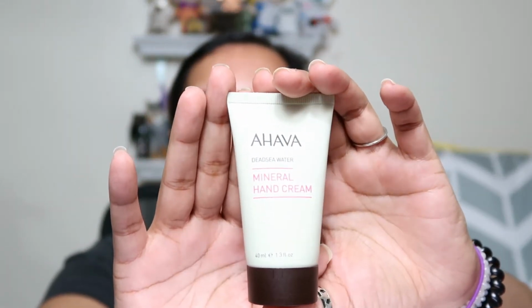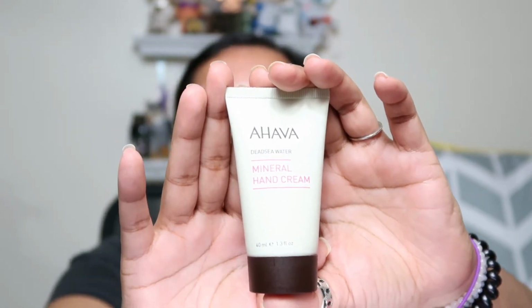So it's just a very luxurious hand cream. It's very thick and it feels really good and it smells really good. And I'm guessing this is a deluxe size, and the bigger size retails for $24. Okay, that's not too bad. We always get creams and stuff with these boxes.